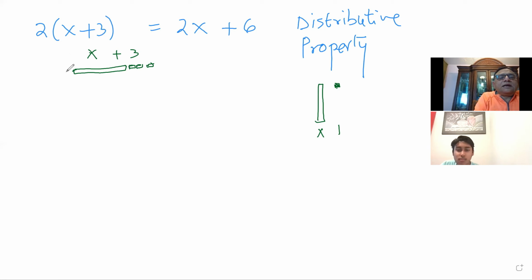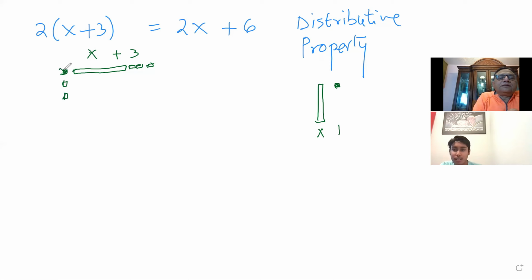It means that I'm going to multiply this by 2. So I'll have 1 unit here and 1 unit here. These are my 2 units by which I'm going to multiply this. Okay, sir. So the one going vertically down represents the multiplication, the multiple.